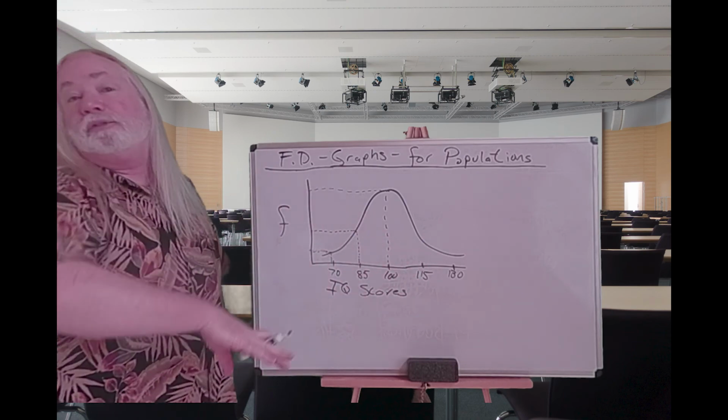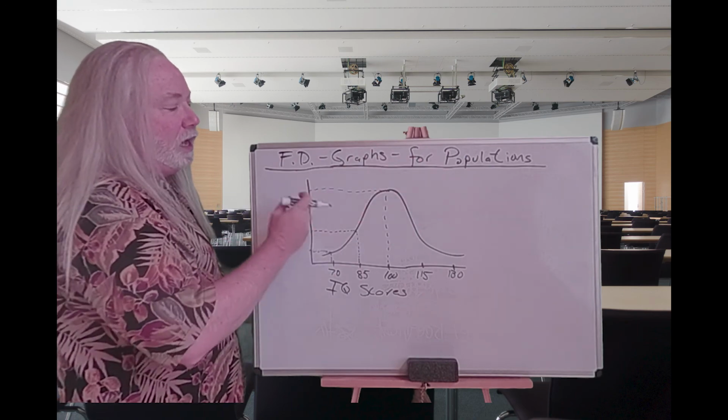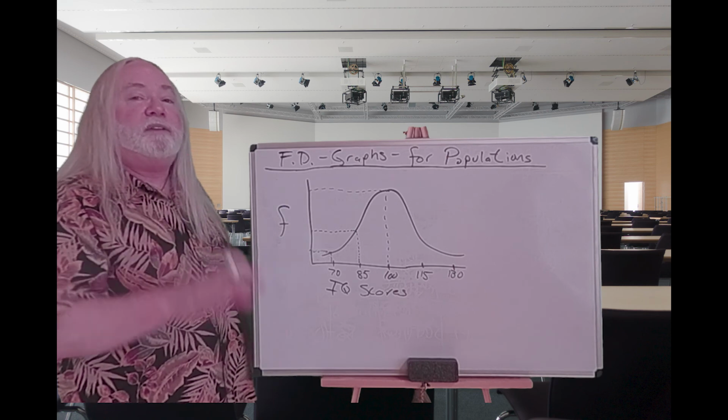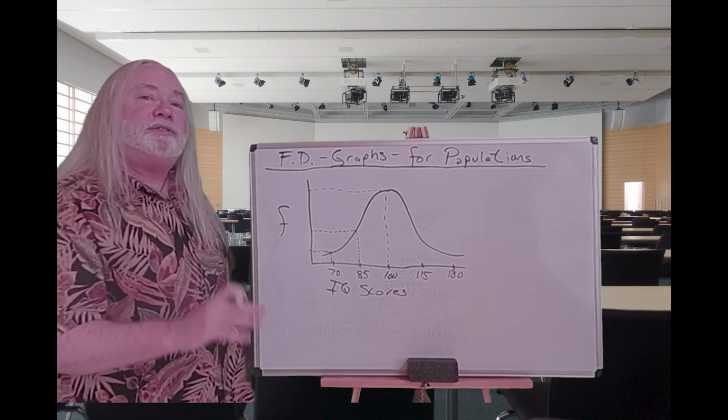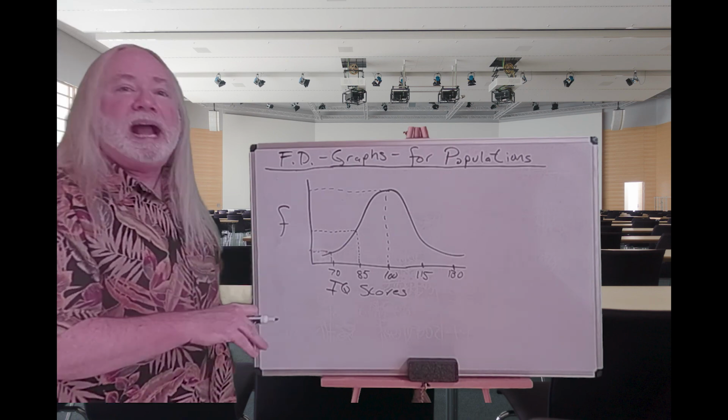Really, from all the graphs for the whole day. The text talks about it specific to these smooth curve graphs. But histograms, polygons, modified histograms, bar graphs, they all read the same way if you know what to look for. And that's what we'll tackle in the next.